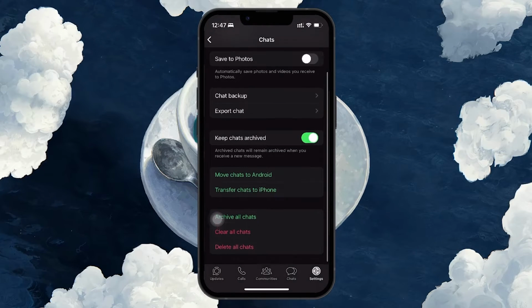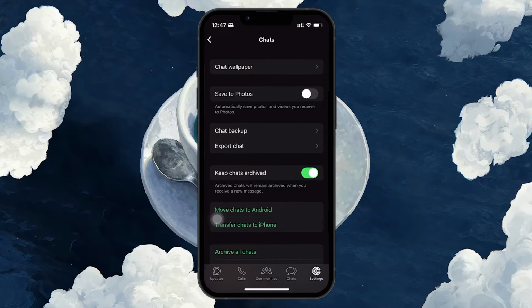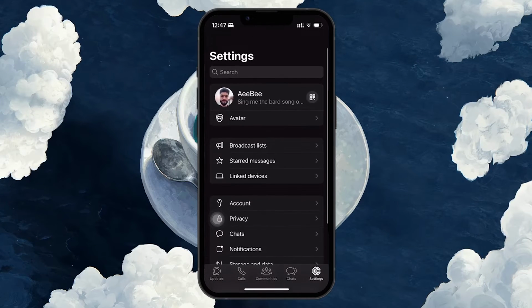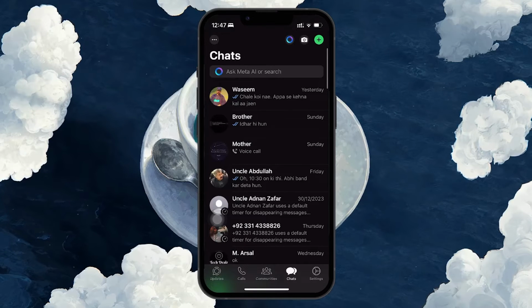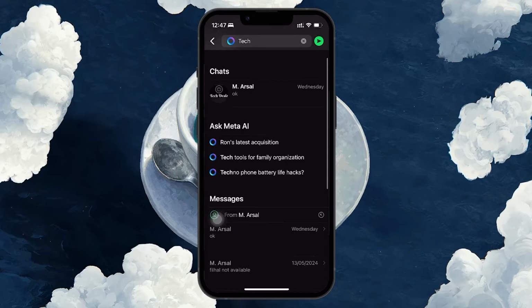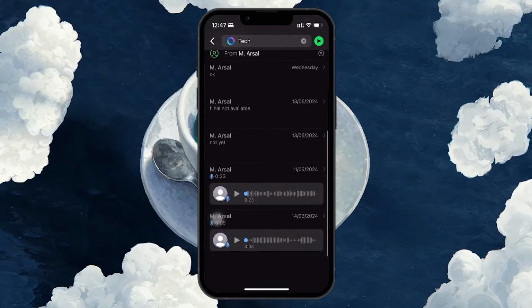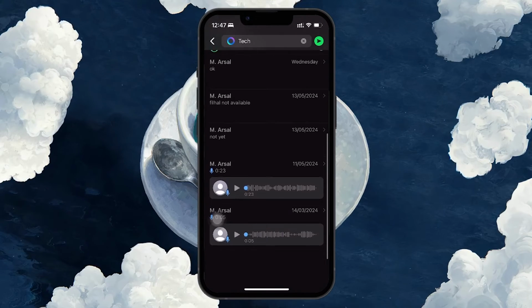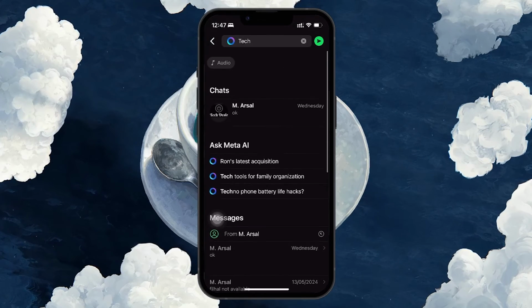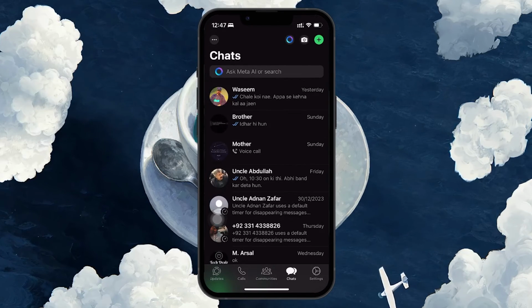However, WhatsApp currently does not provide a specific setting to turn off Meta AI. Instead, you can choose to simply not interact with this AI feature. When you see the prompts or suggestions from Meta AI, ignore them and continue using the app as you normally would. By avoiding an interaction with Meta AI, you effectively minimize its presence in your WhatsApp experience. Hopefully, in the future, Meta will introduce an option to disable this feature entirely.